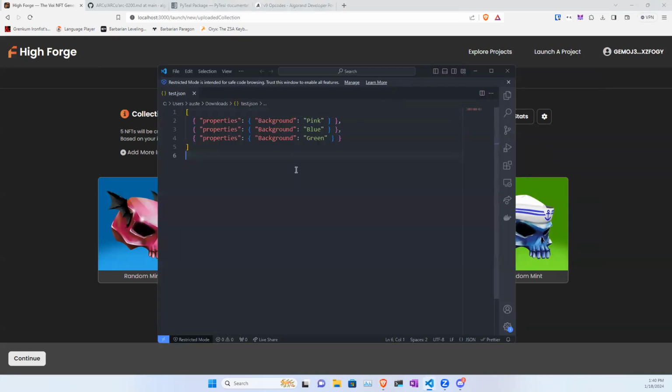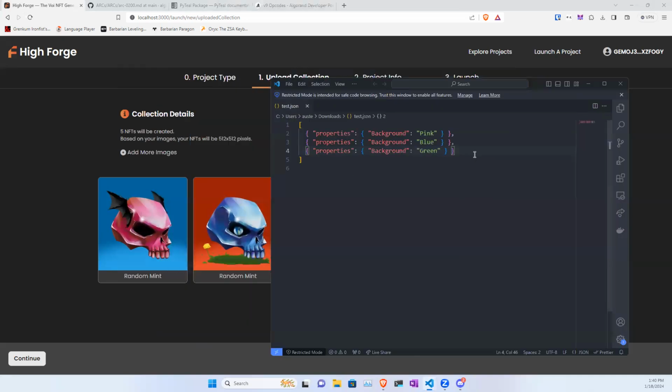This is an example. Actually, let's just edit this real quick. Now this is going to mess it up a little bit, but just for the sake of demonstration, it's an array with the objects. We have this properties object here to follow Arc3 standards.